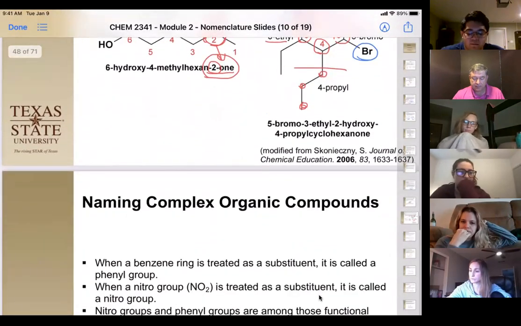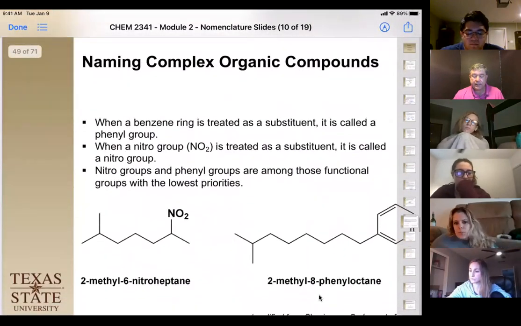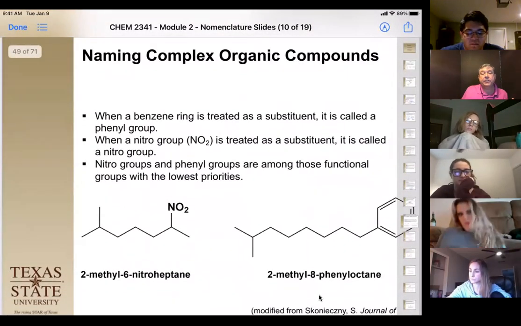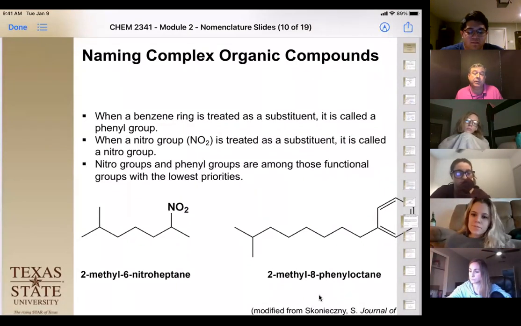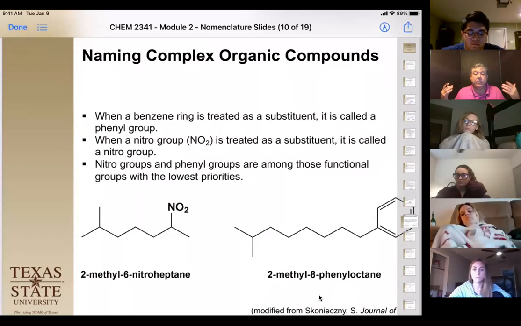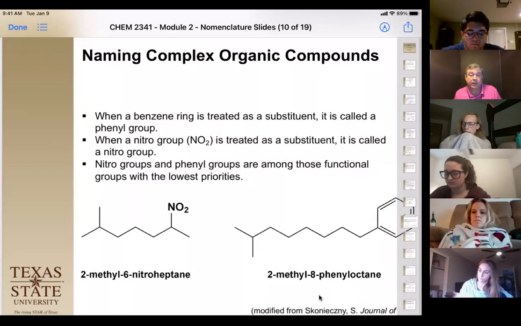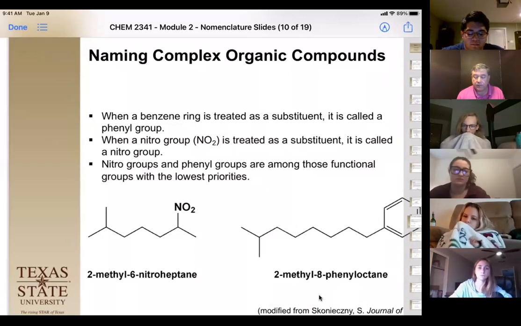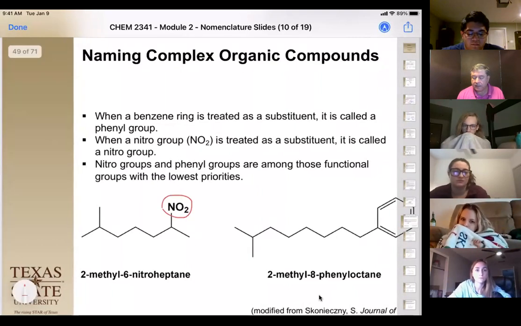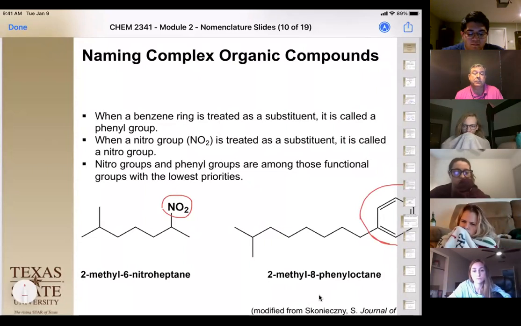Like I said, certain things never change the name. They are always a substituent. And we follow all the other rules first about putting the lowest substituent first. So in this case here, nitro is a substituent always. And this benzene ring over here is called a phenyl group. It's always a substituent. However, we're putting them in alphabetical order.